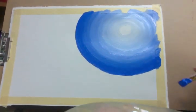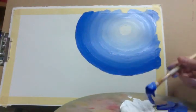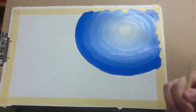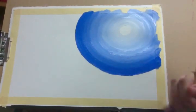Okay, I'm going to do one more, so I'm going to add a big hunk of blue. Okay, so now it's pretty dark, but still not as dark as the original blue.